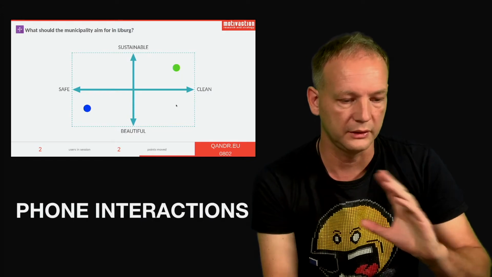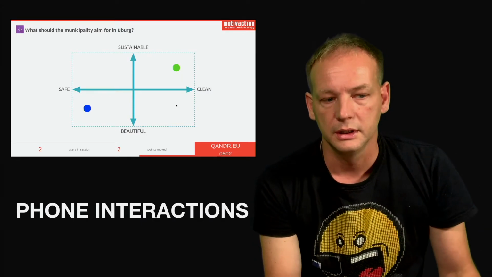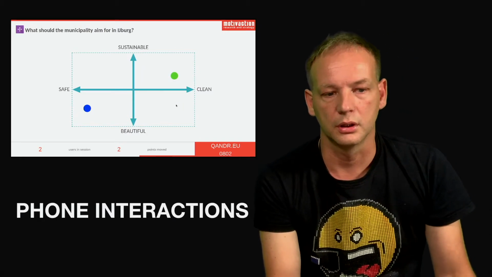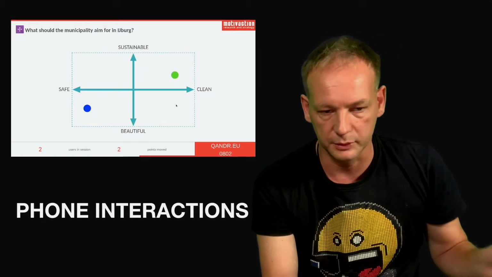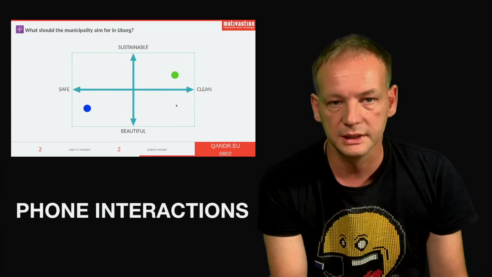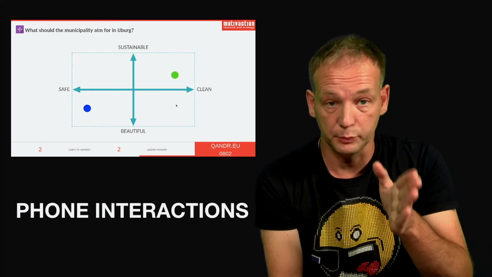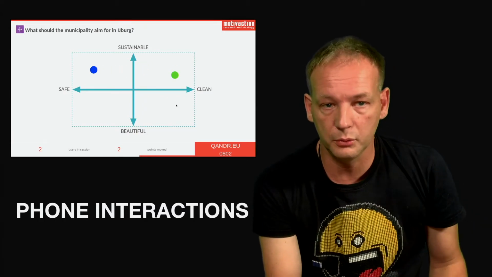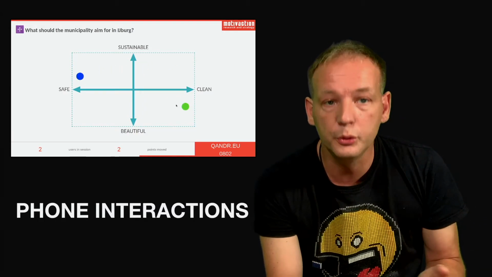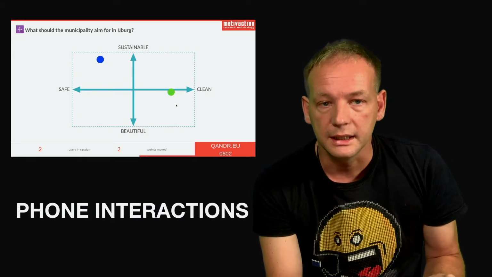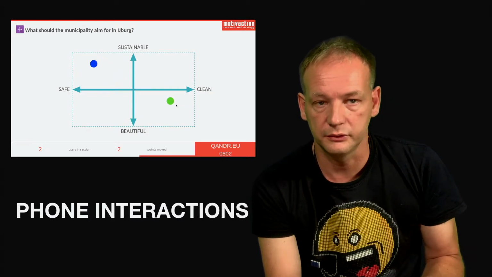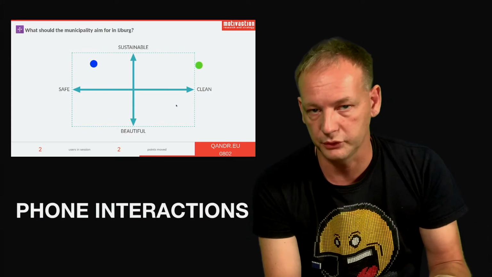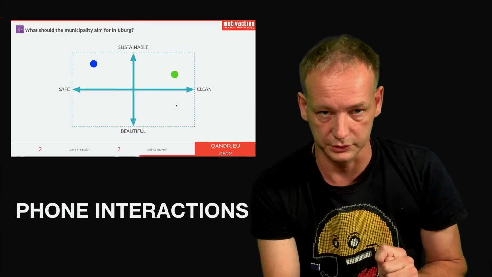So if you get an assignment and you would like to know from people where this brand stands, or where we should go, you can put different dimensions and you can easily discuss this. And people really stay focused. First of all, they all think very much, there's no way you can escape the discussion because you have to put your point somewhere. And then when your point is set, the facilitator can again pick, okay, you say why you choose that position and you say why you should choose that position.